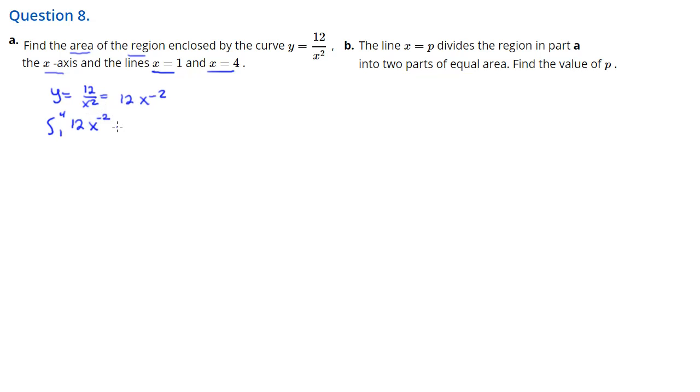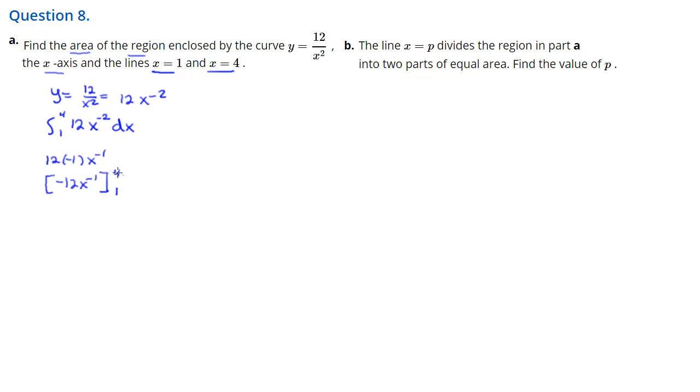It's a good idea to write this in this format, because if you're shown a question like this, it's telling you to integrate with the boundaries of 4 and 1. Anyway, I'm going to go ahead and integrate now. I raise the power up to -1, then multiply by -1, and this is my integration function.